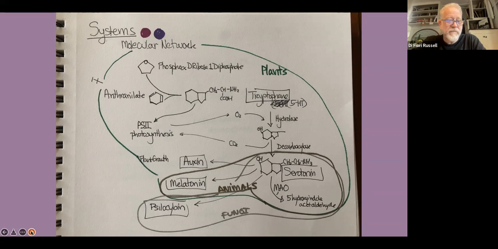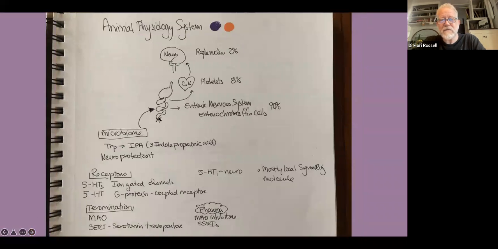Anyway, so that's the first level. And then I kind of sketched out some stuff on how it participates in the animal physiological system, right? Once again, this hits on multiple parts of that 5-part system. And I just took some notes here about the different parts. For instance, it's made in the raphe nucleus in the brain. The platelets make it in the cardiovascular system, and 90% of our serotonin is actually made in the enterochromaffin cells in the digestive system. That was interesting to me.